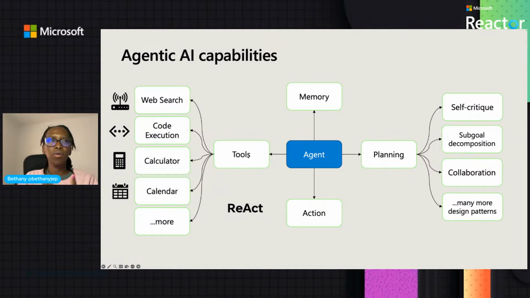If you ask a question that involves code execution, it will go into the memory and look at what exactly is the data that needs to be provided. Probably you need to create a graph. So it will go into the memory, look at the data, generate the code, and then have that as the action, whereby you now have a graph from there. These are the different techniques it uses to come up with the intended action.